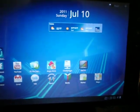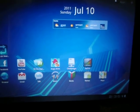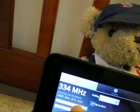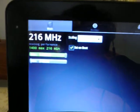$279, this thing's selling for online now. Are you kidding me? Check this out. Set CPU. Look at that. 1.4, right off the bat. Just overclocked it. It's already got overclocking built in. It's already got CIFS, which means you're going to be able to stream your music. It's already got that loaded.